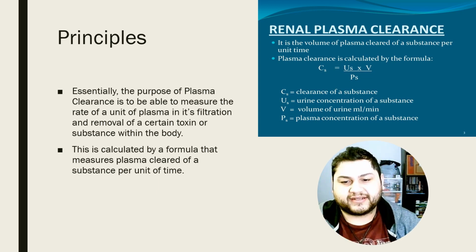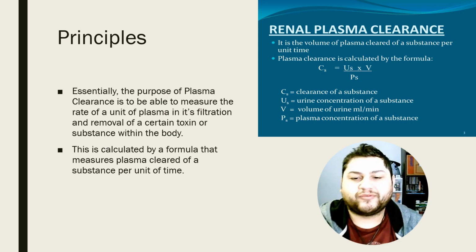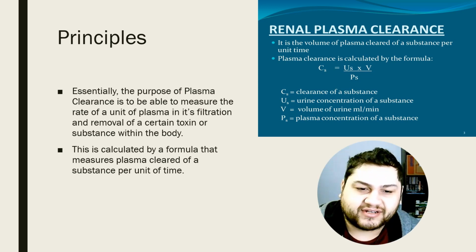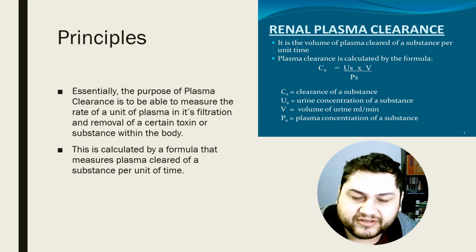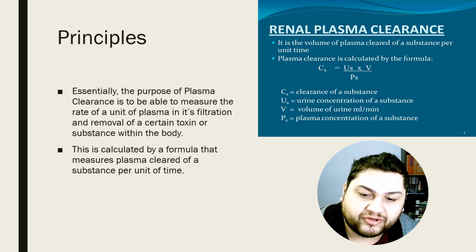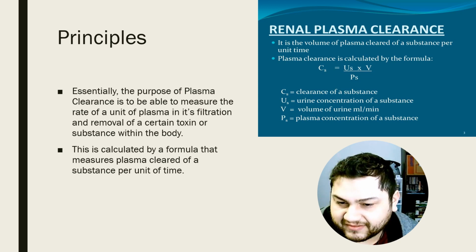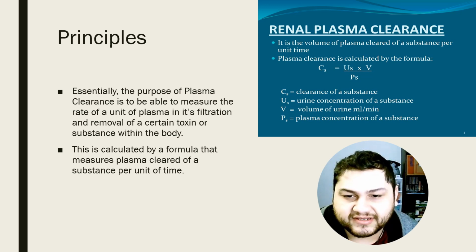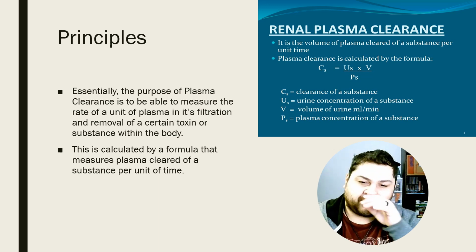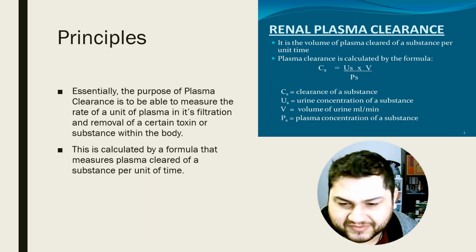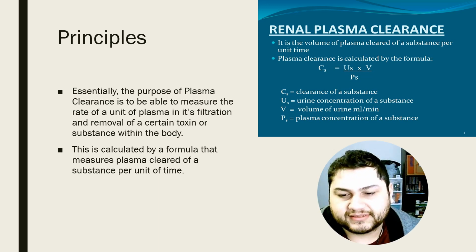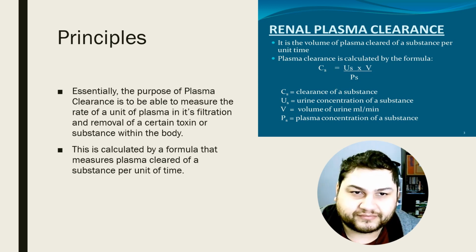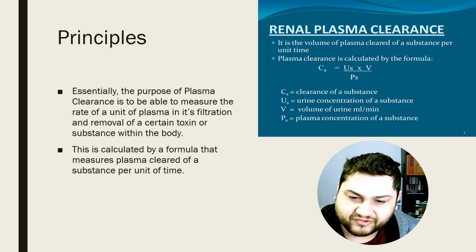That is, again, as I explained before, unit of measurement divided by units of time. Volume of a substance over a certain period of time. That's really the main key takeaway. And all of it is being divided by the main substance or the main bodily process that takes precedence here, and that is the plasma concentration of the substance.